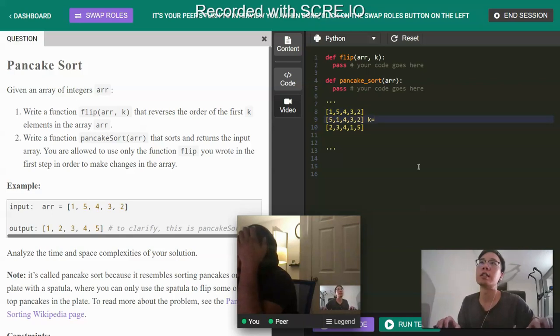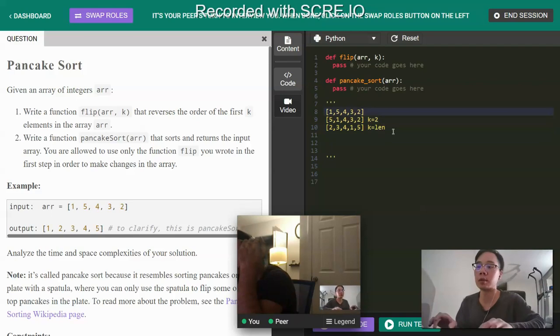Here k is equal to 2 because the 5 was at the 1 spot, so basically the position of 2.